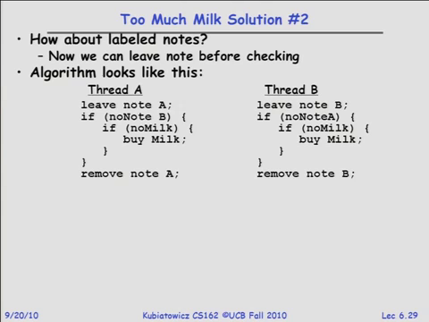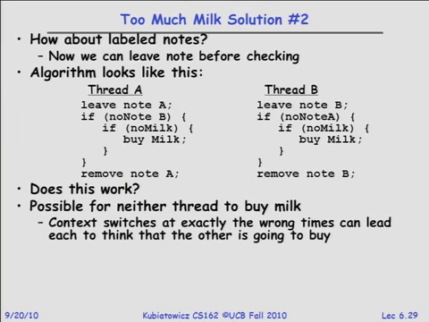So it is possible for neither thread to buy milk. And now this is really improbable. So this is one of those Heisenbugs, or it looks like it, that is going to show up at the worst possible time. This one's even less likely than the previous one. So this is extremely insidious. And by the way, original versions of Unix had a number of these. Because this looks like great synchronization if you're not thinking carefully, and this looks fine, right? Unless you're in the right mindset to really interleave.